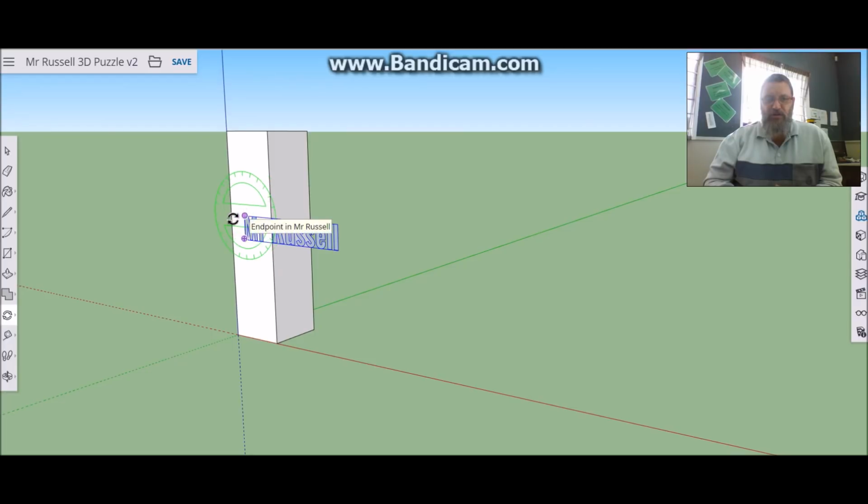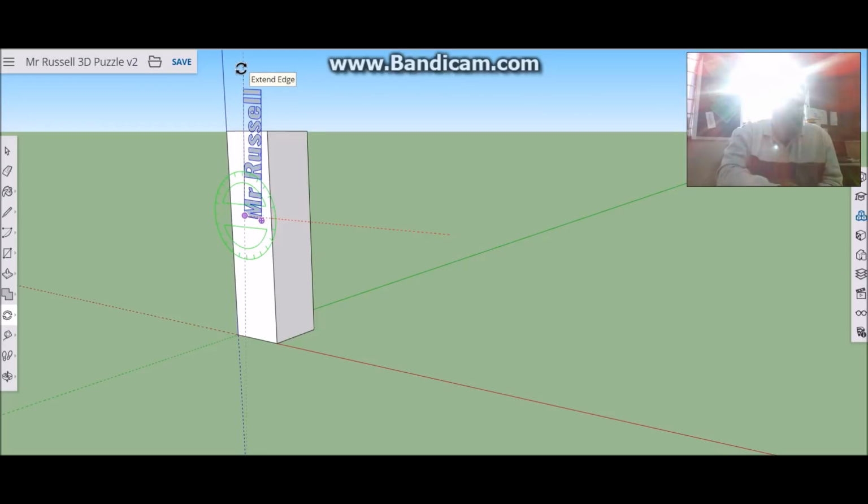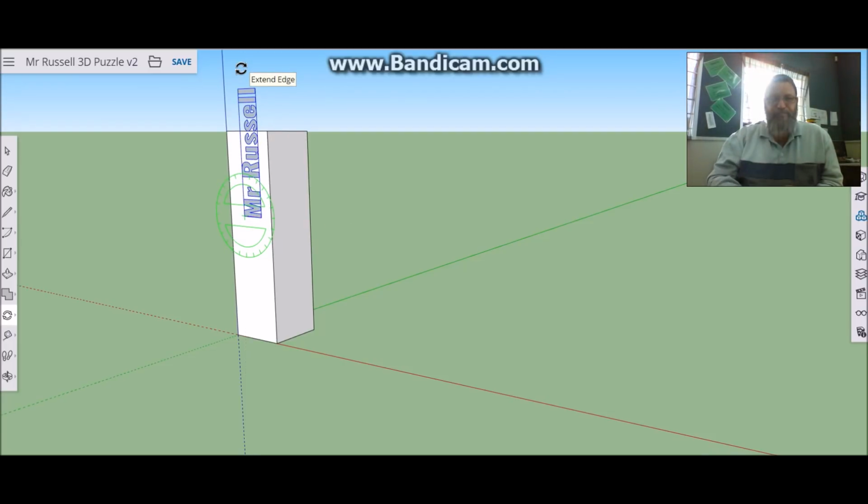Let's pick that point. Picking the corner of my name. I come out. See how it's green? I bring my cursor out and the line is red. I click, I drag that around until that line turns blue. When it's blue, it's straight up and down. I can either turn it till it's blue, or I can just type 90 on the keyboard and press enter. That rotates at 90 degrees.